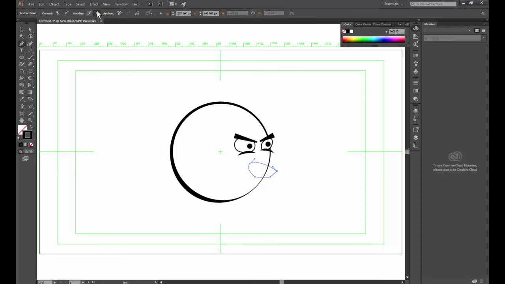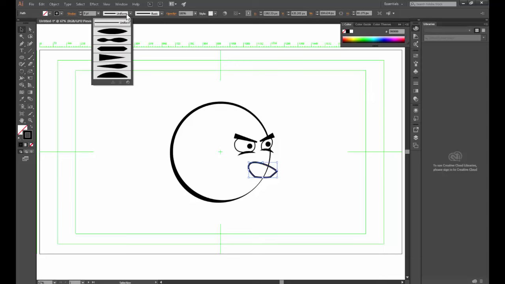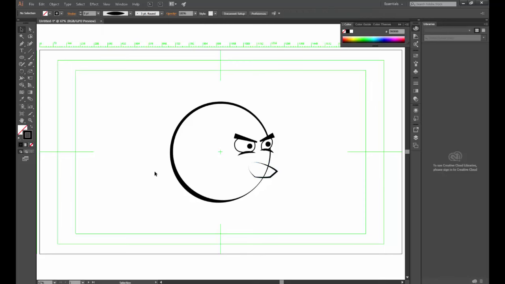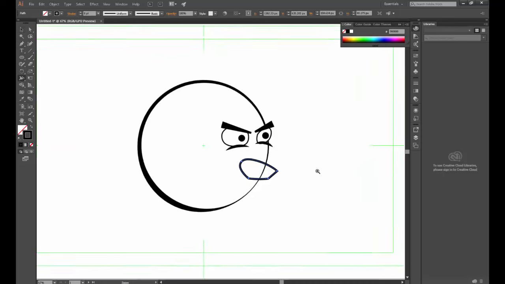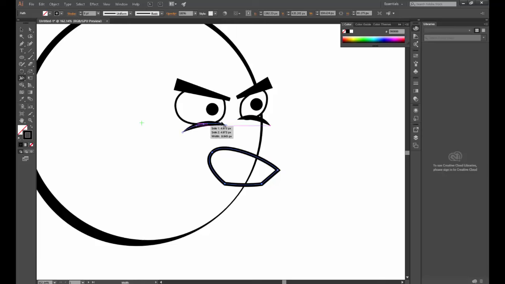All right, and then we can start to add some thickness to it. And then add some weighting. And again, you can try the default ones just to see what those are looking like. You may find that you like one of those, but in some cases you're going to need to just go to that width tool to give it some variation. And you can see just the variation I have here already is really adding to the image.